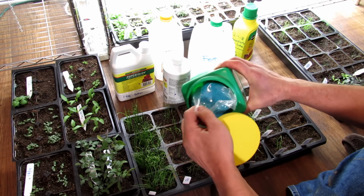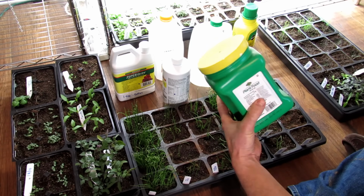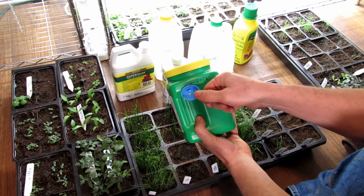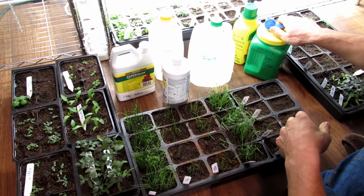So we also have another fertilizer. This is Stay Green. This is a chemical type. The scoop for this is 1 teaspoon per gallon, and you would do the same thing. You would just keep dividing it in half until you bring these ratios down. It's up to you which one you want to use.